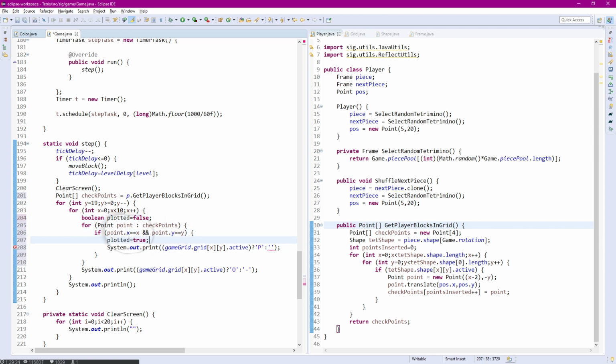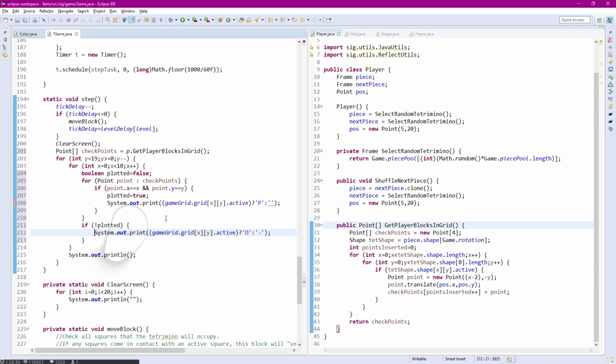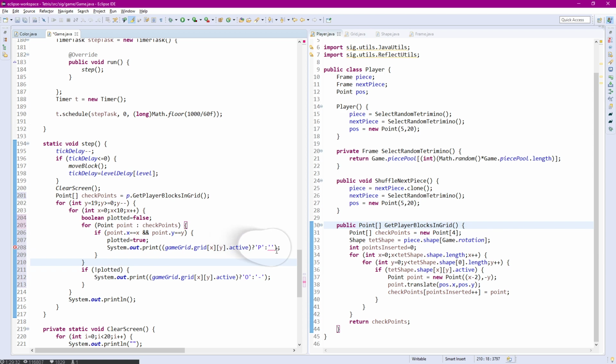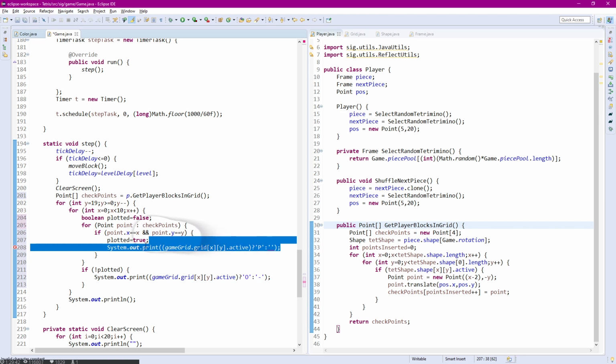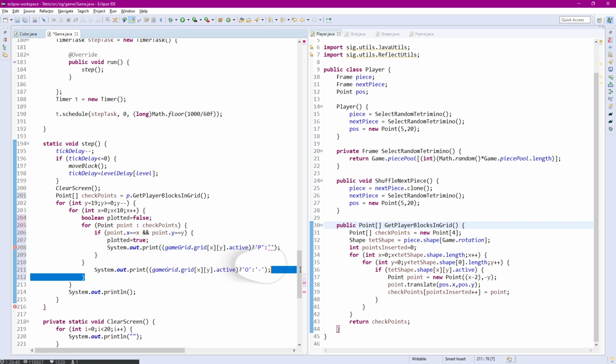So plotted becomes true if we did plot it. So we don't have to plot anything here if we already have a player block plotted out. I mean, theoretically, you could still run this because player blocks should not collide with anything on the grid already. But if they do, then we have that logic at least there, just in case. But really, it's unnecessary.